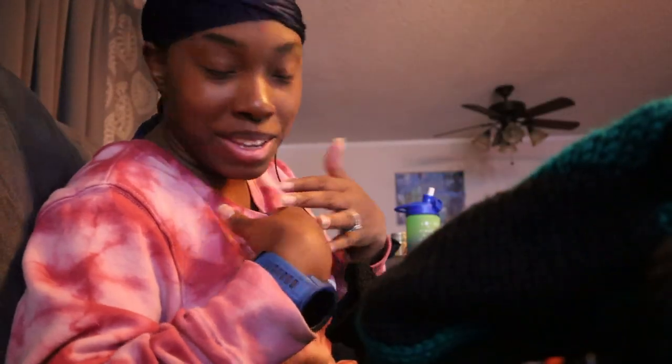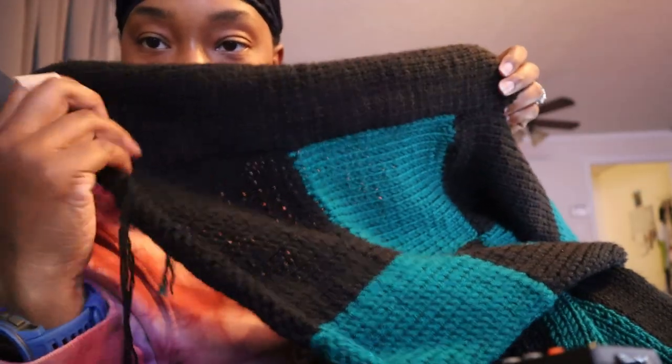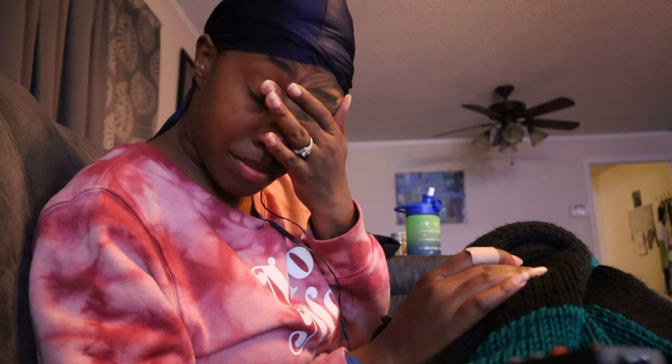So it's 10 o'clock at night. I'm sleepy. So on the body, I got through the first two squares. They're on. So I'm going to go lay down now, because all the knitting for this is done. All I have to do is sew up. So I'm gonna go rest.